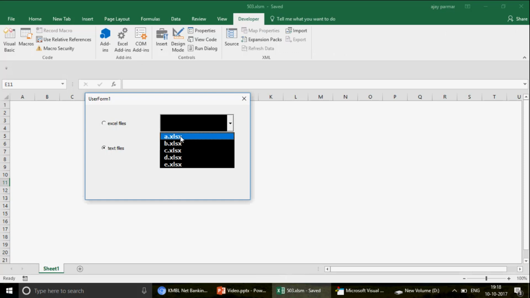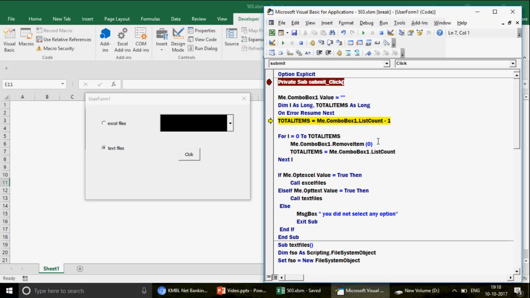So basically if I say 5, that means 0 1 2 3 4 5, it is going to run 6 times, so I have to run it only 5 times. So if I have 5, I have to subtract 1 from it, so that it should be 0 1 2 3 4, right? Now the total item goes as 4. Now you are supposed to run this for I equals 0 to 4. So 4 times this is going to run.